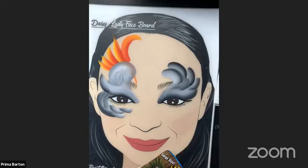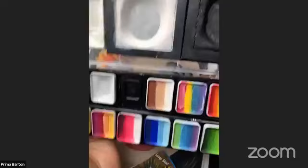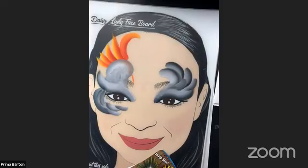Okay. And which split cake are you using for the gray and the white and the black? I'm using this one that came with your palette. Okay. Is this the regular palette? Uh-huh. Yeah. Just this one. Okay, perfect. Really compact. I don't know what they're called, so I don't need to know.